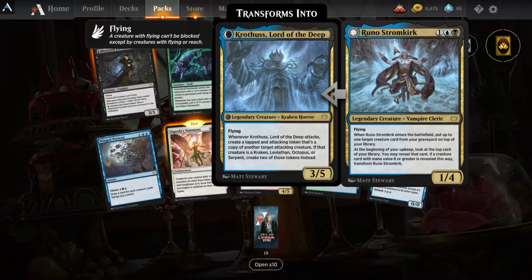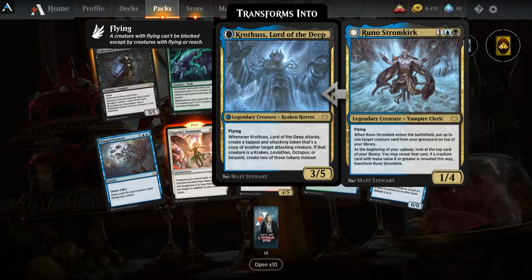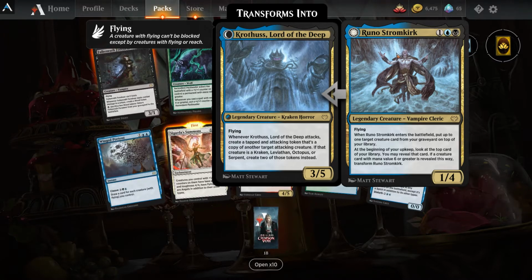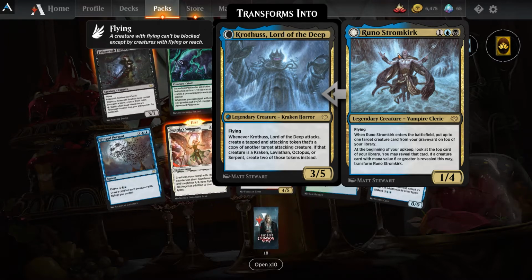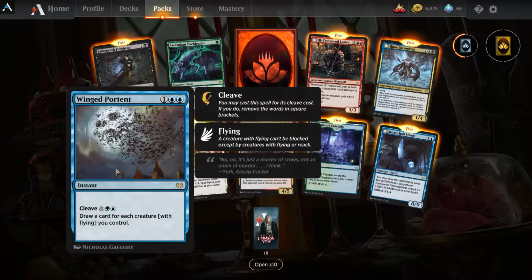Interesting, so some kind of... I don't know if that's more for Commander or if that's going to be valid within the set. That'd be kind of cool. I hope so. Some kind of weird strategy. Wing Portent, you saw that before.